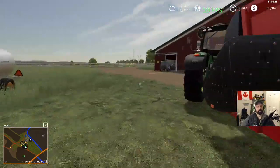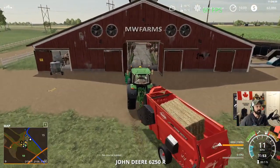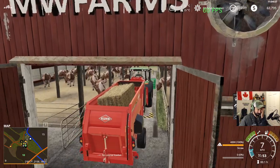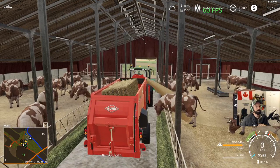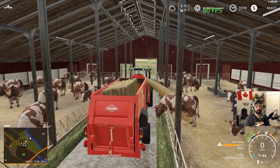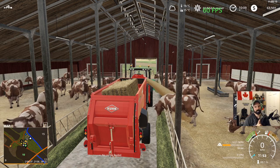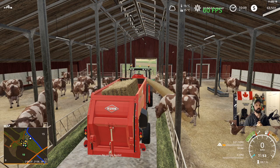It'd also be nice to see in FS19 perhaps the inclusion of more of the range of what the brands in the game already have. For example, John Deere has a whole bunch of stuff. So does Fendt, so does Claas. So seeing a wider variety of the equipment in there would be kind of interesting as well. But in terms of gameplay changes, they've actually done a pretty good job so far. Let's see here. What could they do to make it more interesting?